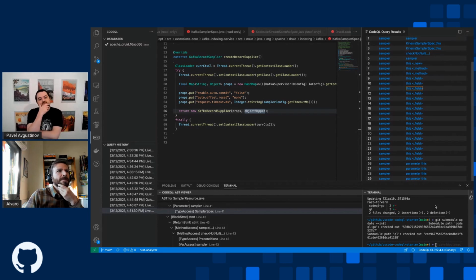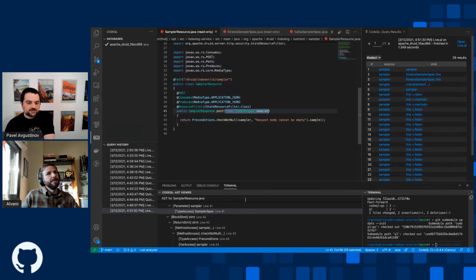And so actually, this is precisely where things break down here, because if you recall what we're doing, we've just deserialized one of these sampler specs from JSON. That's some kind of deeply nested object with lots of fields and other things stored on it, and ultimately all of them are under the control of the attacker. It's not just some. So one thing that we could add to our query is something that says, if you have tracked taint to something that came from a Jackson deserialized thing, then any field access on that should be considered as tainted.